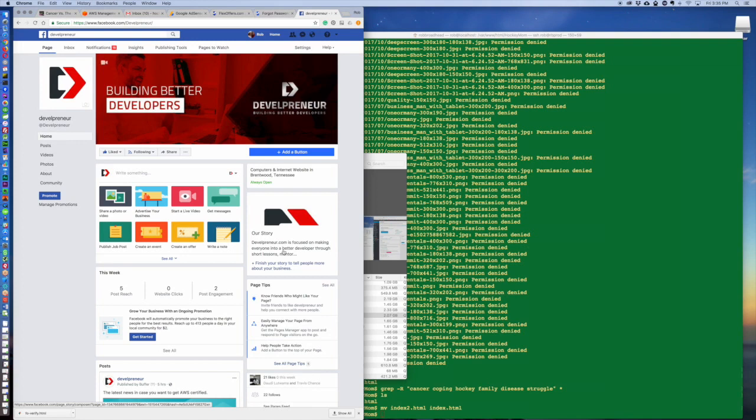This should be an extension of your website, and depending on who your target community is, your target users, they may spend more time on your Facebook page than your site, or vice versa. At least with the Developreneur world, we really don't have as many people that interact with us through Facebook as we do the website. That just happens to be a good central location. It's more likely where people are going to read our blog posts, and where people are going to come from the podcast like this. So we don't spend quite as much time on it, but we do have it out there.